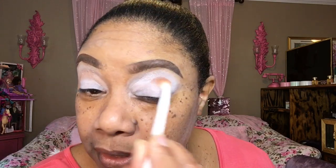All right, we're going to use a Jackie Aina palette, and we're going to go into Ginger right now. And this is just going to be a quick, everyday look. And we're going to put that in the crease. I really didn't even need this white paint stick for these colors because they're extremely pigmented. But I was going to go with another palette, but you know, I change my mind at the last minute always. But I might go in on top of that with another color to give it some help.